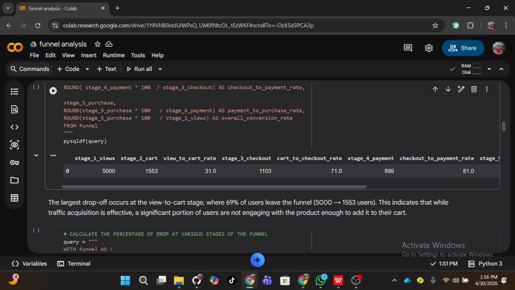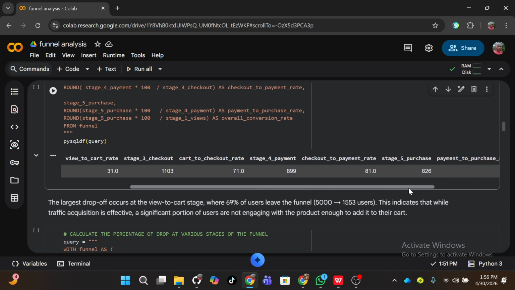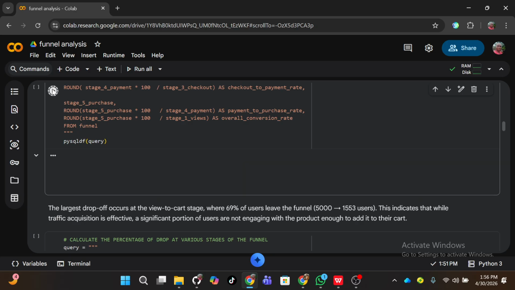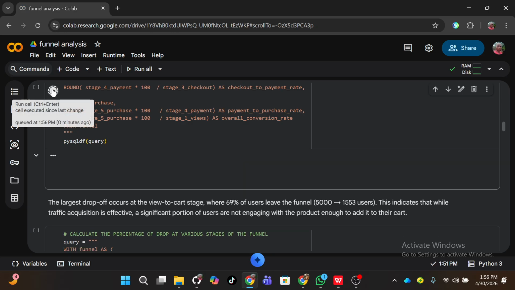As we can see, that's 31%. So the next thing we are going to do is divide this 1103 by 1553. By the time we do that, we see our next stage conversion rate. Okay, let's run this code first and see what we got.